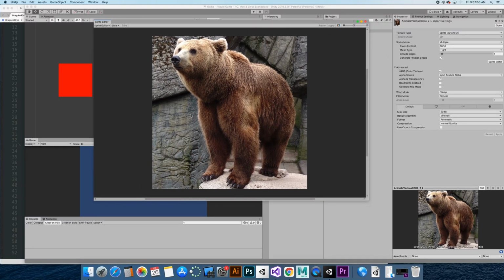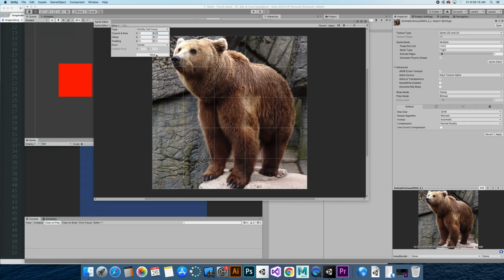So we have this asset open here. I'm going to click on this slice button, and I want to change the type from automatic to grid by cell count. Right? And what that's going to do is allow us to evenly chop this thing up. What we want are 5 columns and 5 rows.